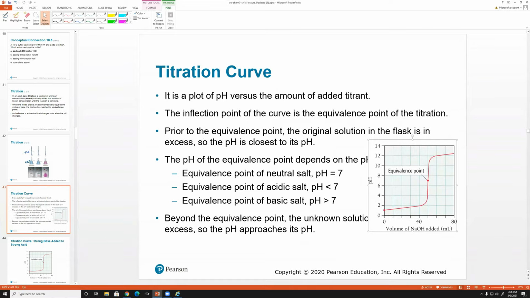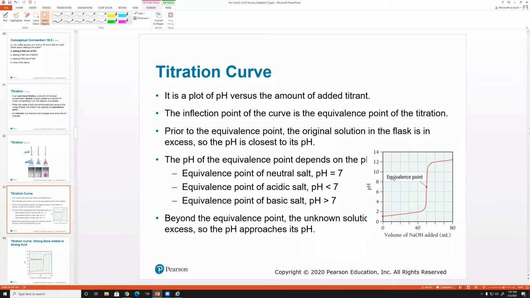Prior to the equivalence point, this is really generalities, but you can see what happens as you're adding base, adding base, adding base. At first, the acid that's present will quench and neutralize all of the base until a certain point. At that point, the pH will increase sharply. And then the equivalence point, the inflection of that increase, represents the point at which the acid concentration was the same as the base concentration. In that solution, the molar amounts were equal. And then after that, the base will take precedence and control the pH level. If it's like NaOH, it'll slowly go up to 14. So any questions on how that works?